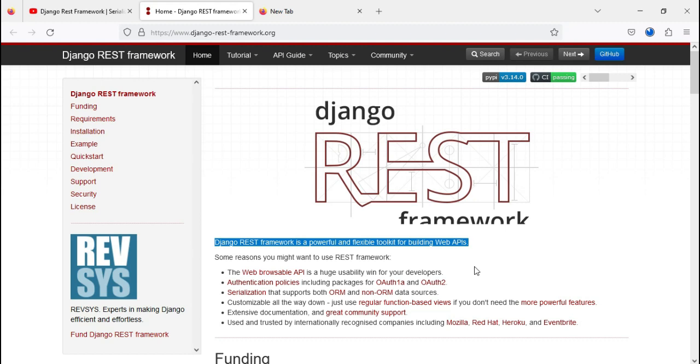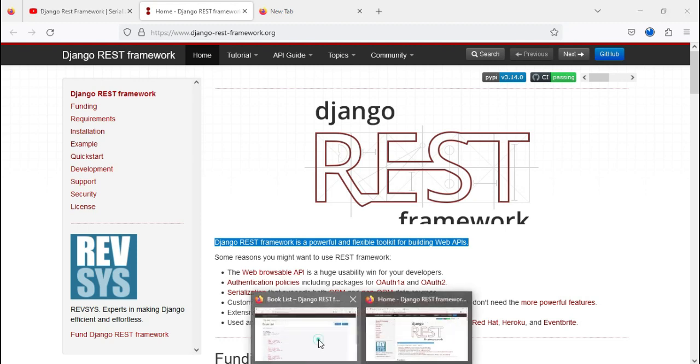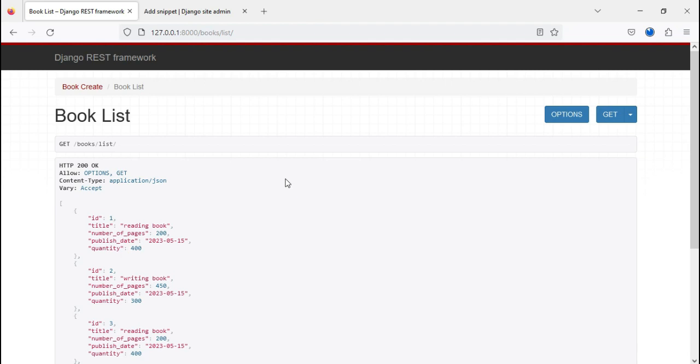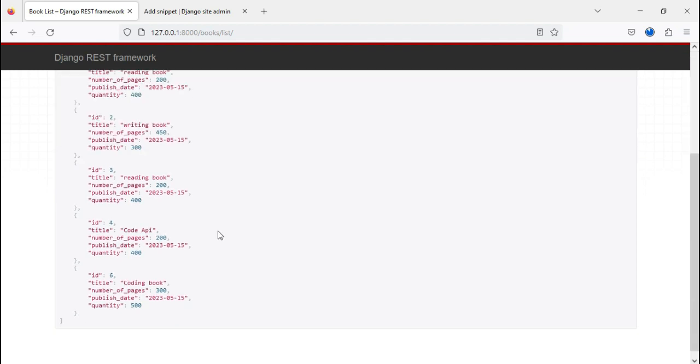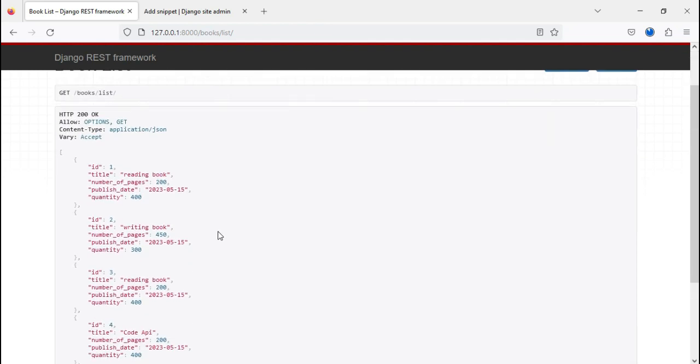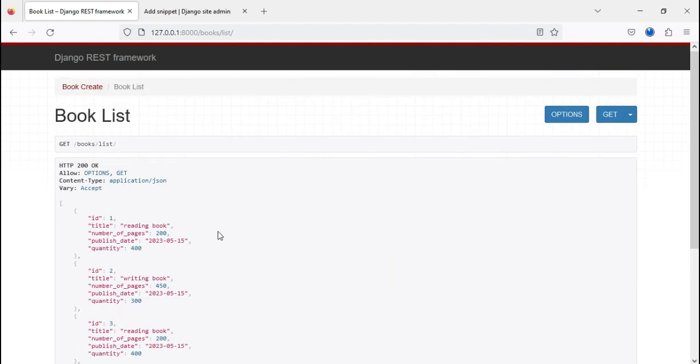In this tutorial we're going to make a REST API with Django REST framework. As you know, Django REST framework is a powerful and flexible toolkit for web APIs. So for creating a REST API with Django REST framework, we can access these APIs and we can create, delete, and update. We just need two API views. We can create with this one, and we can update or delete with this one.